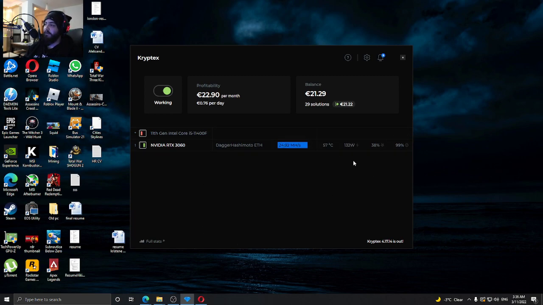Because you see this one, fan speed. Okay, this one is 39%. And the total usage is 99. It goes up and down as it finishes tasks. And this is how much power it consumes, and this is the temperature of the graphics card. So I'm gonna go back here again.